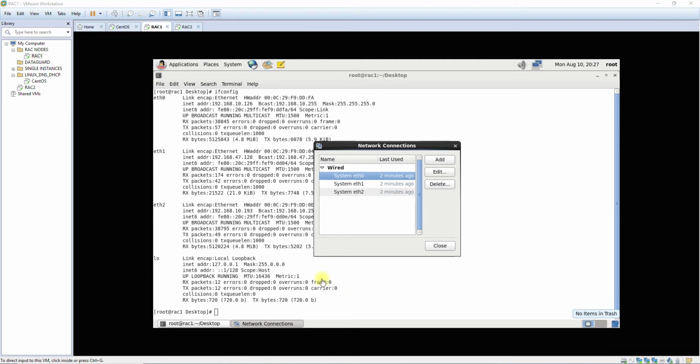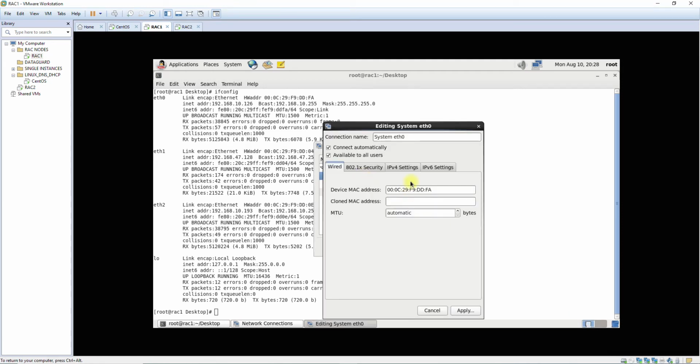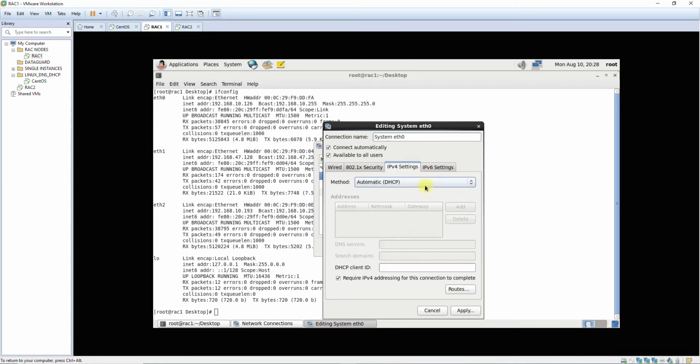Sorry guys, I'm back. I was telling you, we don't want to take that much time on this, but eventually this particular server or node will be pointing to the DNS server. For us, the DNS server will not be the router, but another server which we will be installing in future.